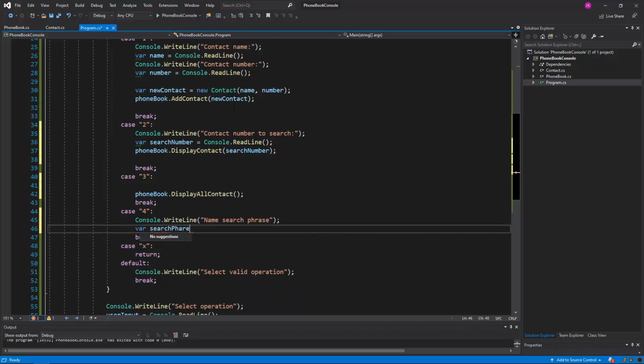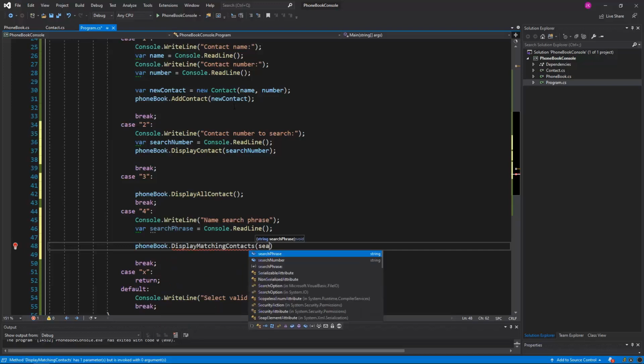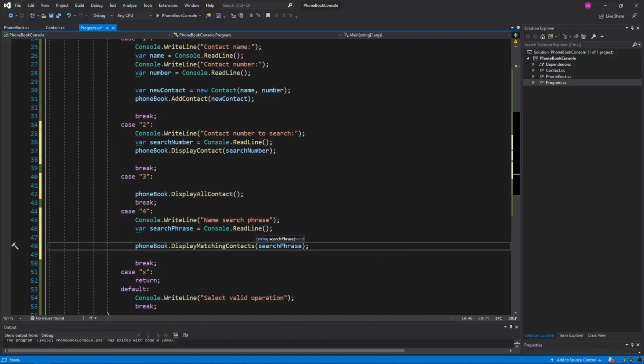The search phrase will be equal to Console.ReadLine, and then on the Phonebook we'll invoke the display matching contacts method and pass the search phrase as the parameter.